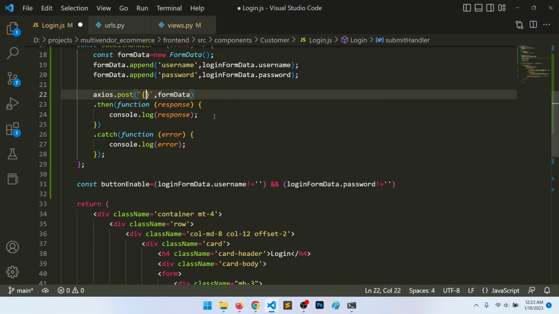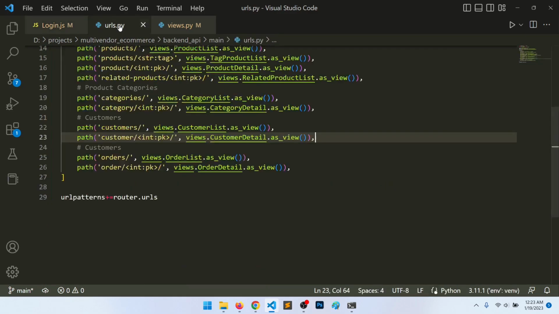So let's define it this way. So baseURL, and then we will define the URL customer/login, right? So we don't need this slash, customer login. Okay, so let's define this URL.